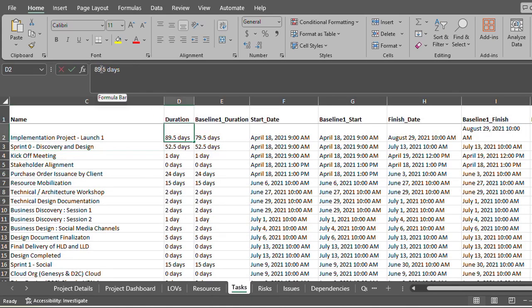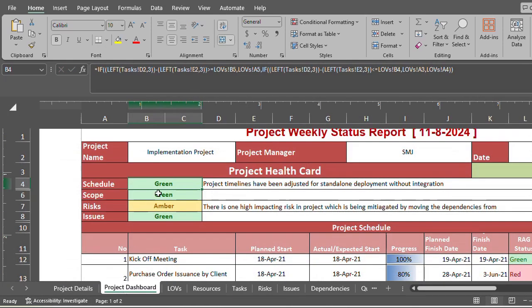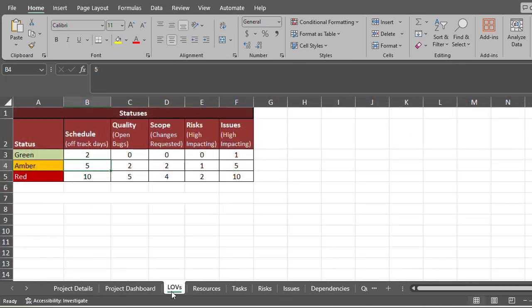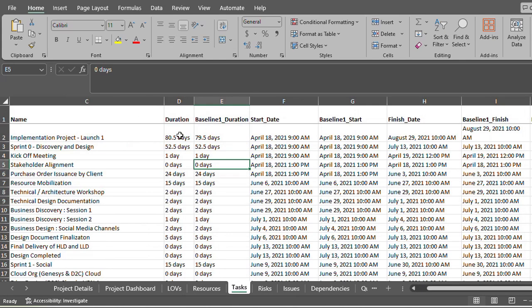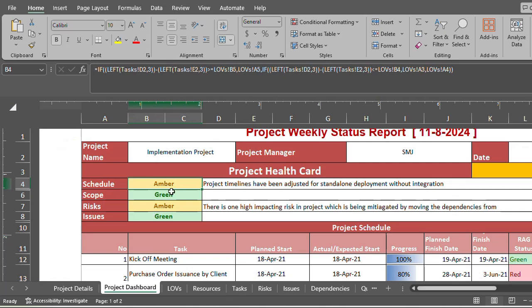So I reduce it to, let's say, 80. Okay. So now it's showing green. Why? Because it's less than 5. All right. So what if this difference would be, let's say, 87. Now it moves to amber.